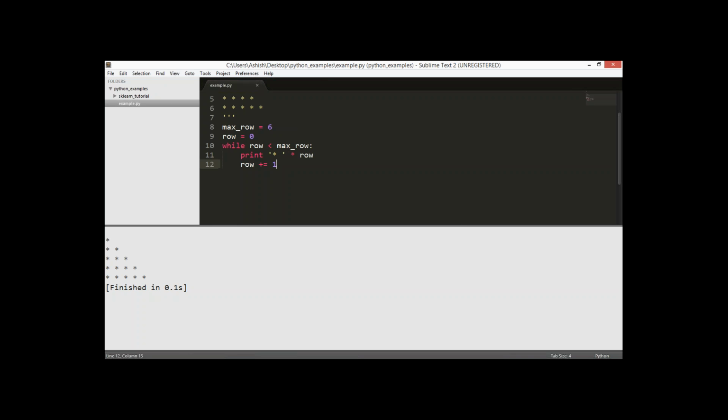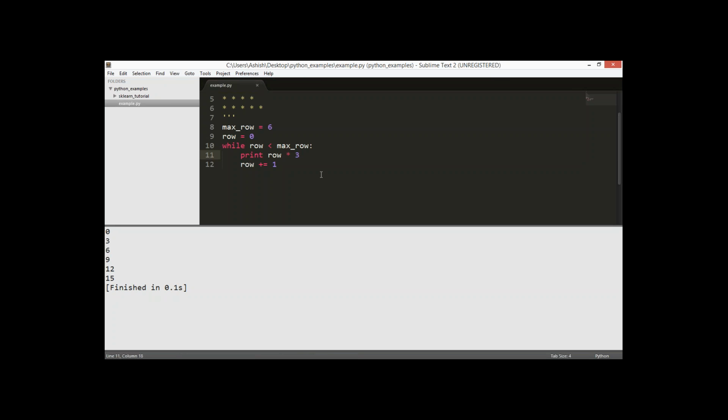Okay, let's write another program. Here I want to have just a number list. Instead of row, I will be printing just the number. So I would say print row. So it gives me numbers 0, 1, 2, 3, 4, 5. And what about if I want to write a table? Then in that case, you would be writing something like this: print row multiplied by something. So maybe you want to write table of 3. So you'd be writing this, execute it. So you'd be getting a table of 3 onwards.